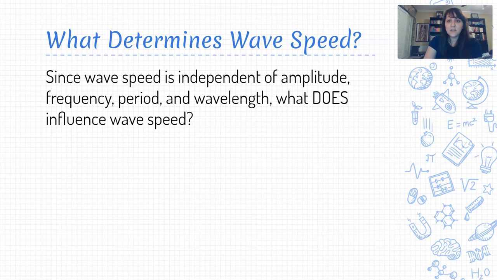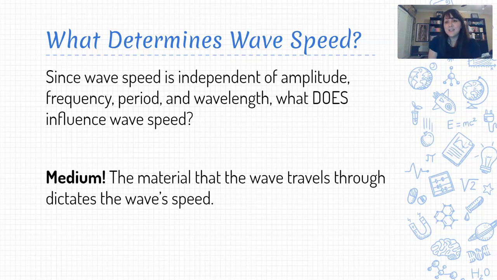And it turns out there's just one determinant for that wave speed, and that is the medium that the wave is traveling through. The material that our wave is traveling through is really what dictates that wave speed, because our wave is going to basically just move as fast as it is capable of doing within the limits of the material that it's in. The medium has the ability to slow it down, limit how fast our wave is able to move through it. So really then the material is sort of our big limiting factor for how fast our wave is capable of moving.